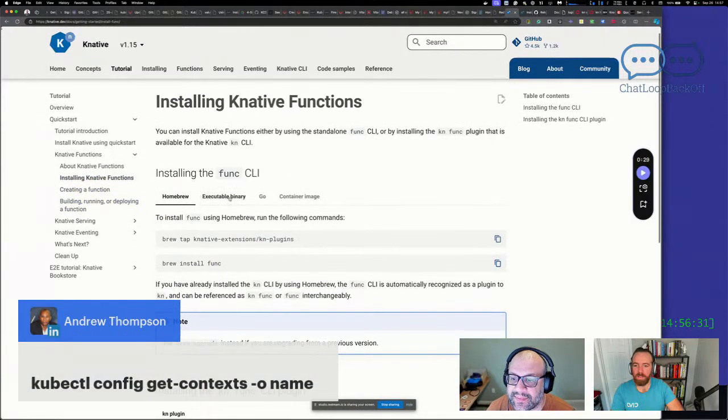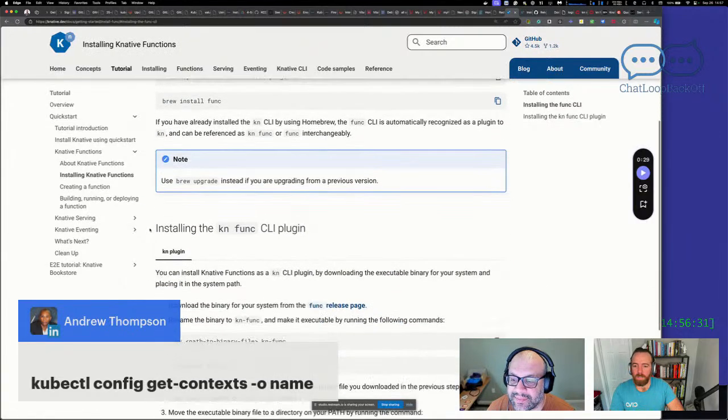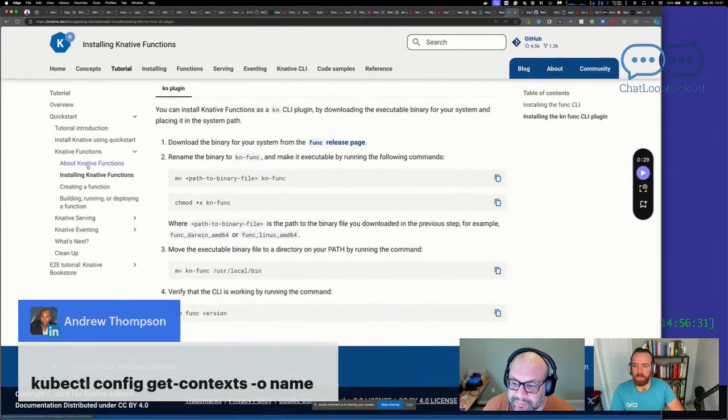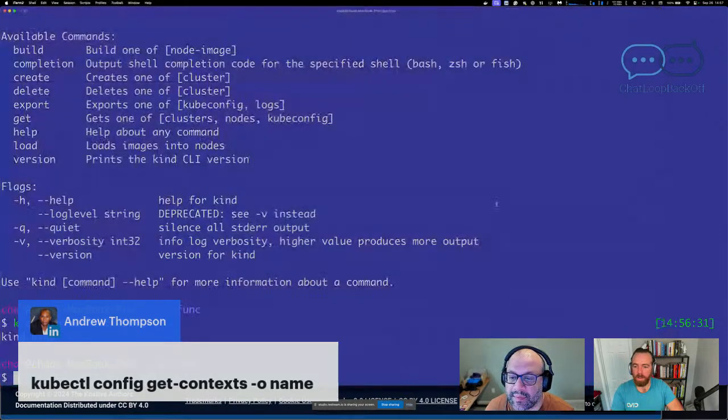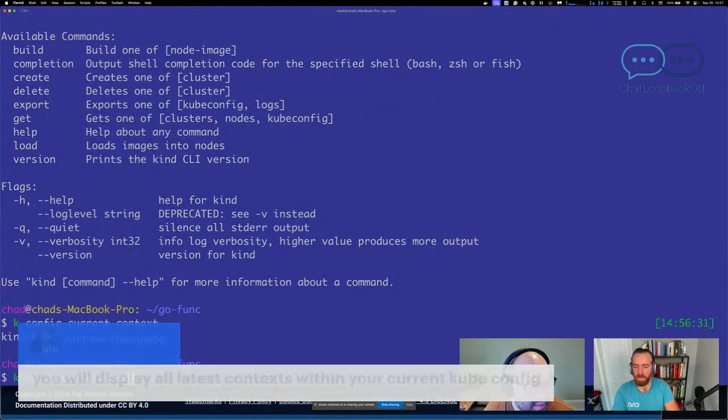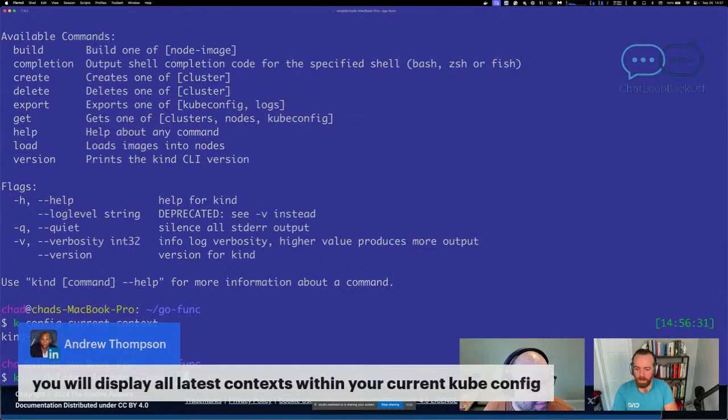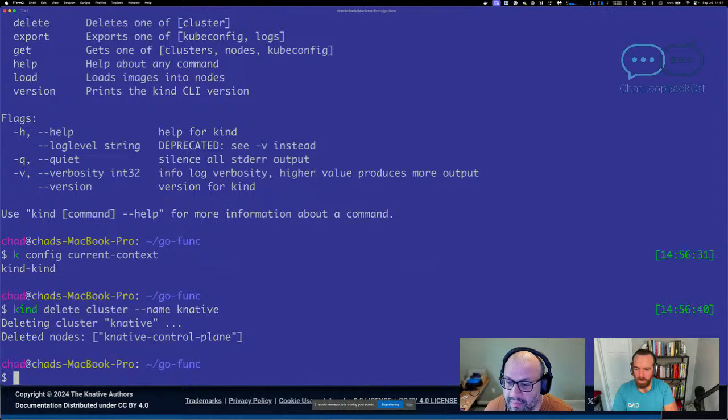Yeah, I did that. CLI, and then this is what created my cluster, I think. Knative.